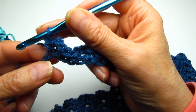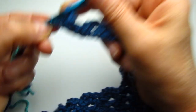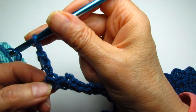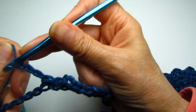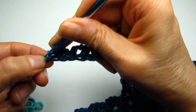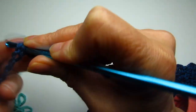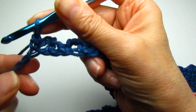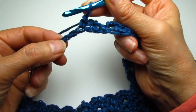And then we skip the next one, go into the next one. Skip this one, go into this one. Sometimes it's hard to see where you are with these chains. Make another single, chain 3, 1, 2, 3, and then go to the next one right beside it. So this is the one we just worked in. So we're going to go to the one right beside it and make another single crochet in there. Just like that. Then we're going to skip this one beside it and go to the next one.